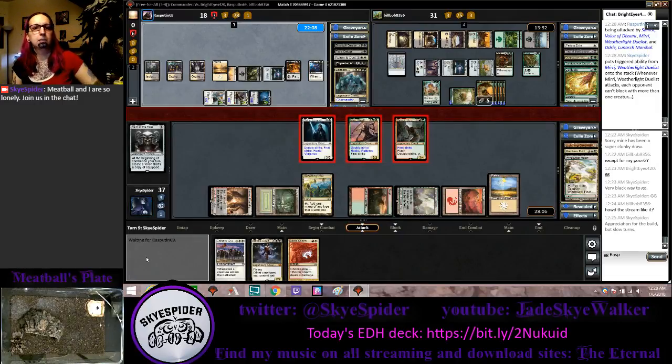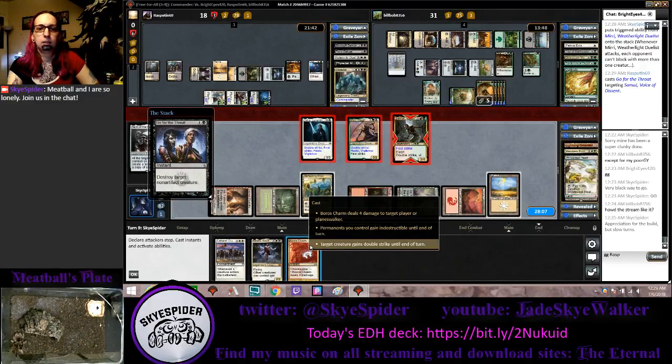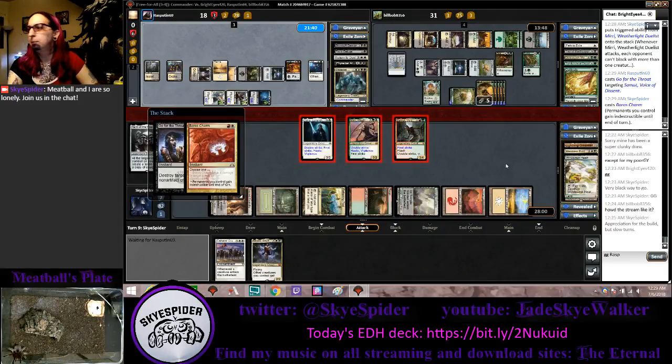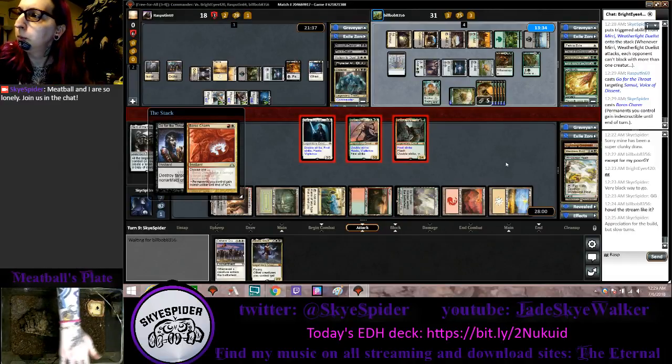Just in case they've got something there. I don't want to send it till I'm sure. Looking through all your options. Storm of Greed. Oof. This is why we did it. I see you over there, Meatball. Have another response? No, you don't. Nope. Nope. Nope.